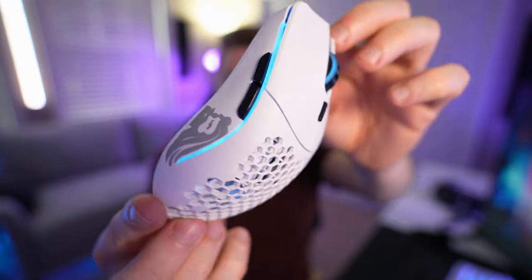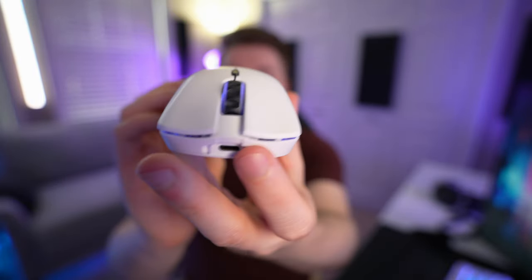While we wait for the mouse pad to dry off a little bit, let me tell you about the mouse I've been using for the last year and a half. This is the Glorious Model O minus wireless, and I absolutely love this mouse. It just fits in my hand so perfectly because I am a palm grip user, but I leave a tiny bit of room in my palm so I can pull shots down — like if I'm controlling recoil in Apex. The only thing I don't like about this mouse — well, actually two things now.